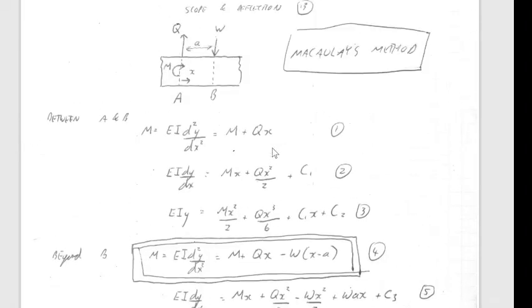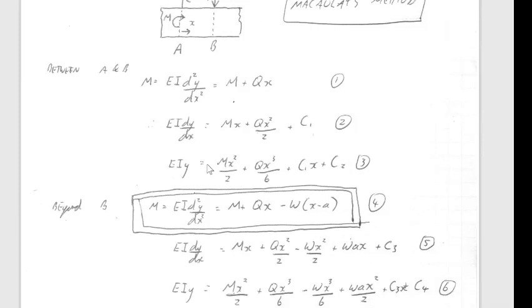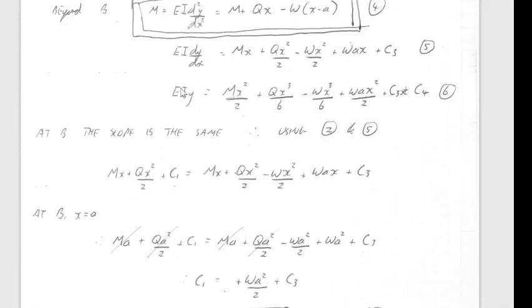So that's what's happening. Now, we've got between A and B here, and we've got beyond B here. Okay. But what we do know is at B, they should be the same. The slope at B is the slope at B, and the deflection at B is the deflection at B. So at position B, when x is equal to a, this is true, but also this is true. We also know that the deflection when x equals a, the deflection at B, should be given by this, should also be given by this.